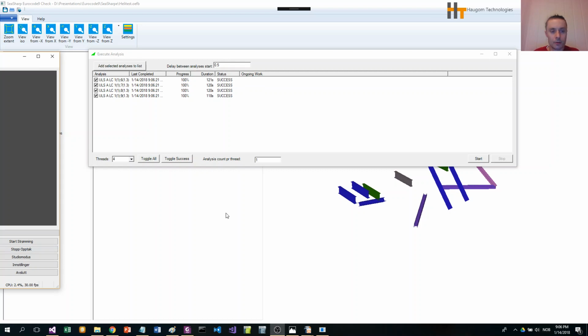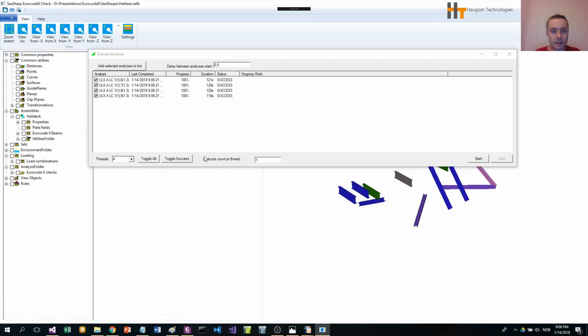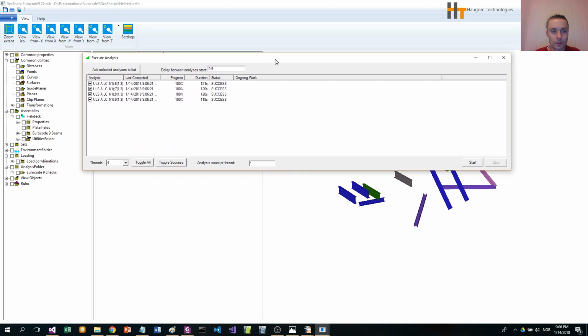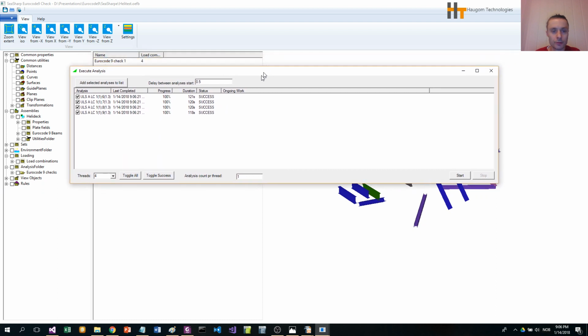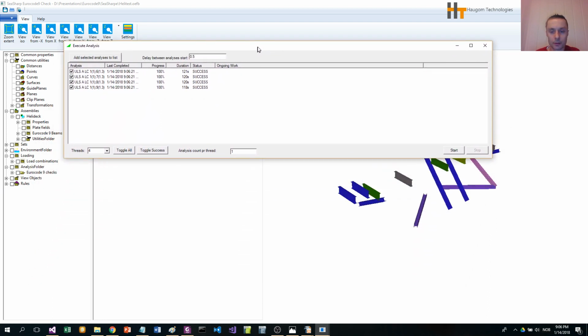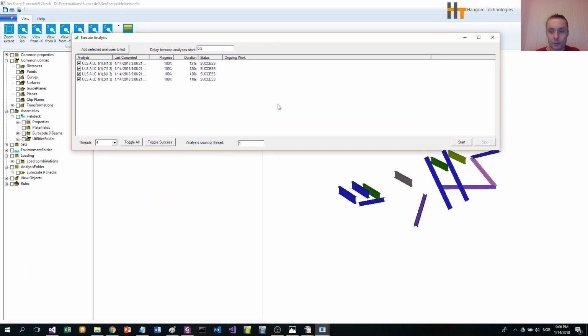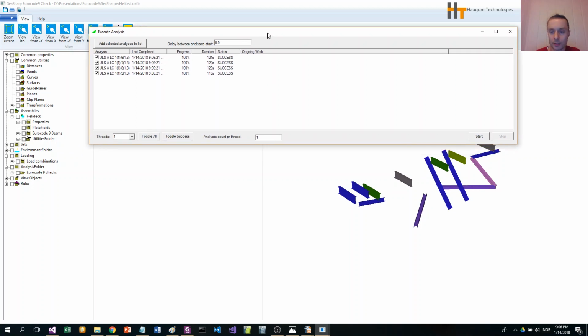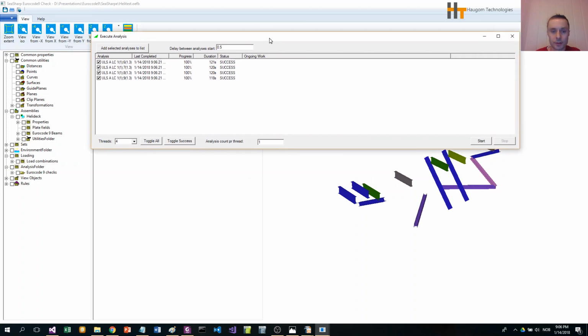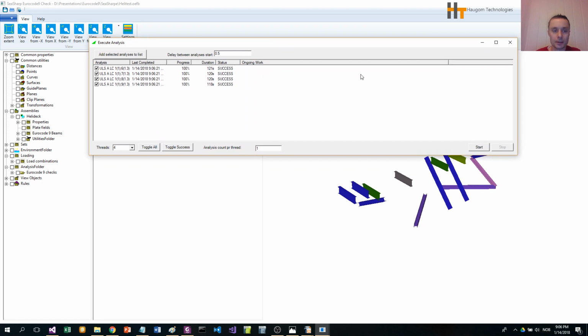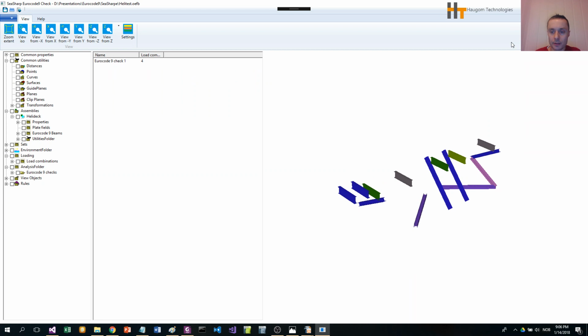So now it has completed, and it took actually 120 seconds to compute the buckling capacities for these beams. And then it took almost no time at all to actually execute the code check once the capacities have been completed. Then I can just take down this dialog.